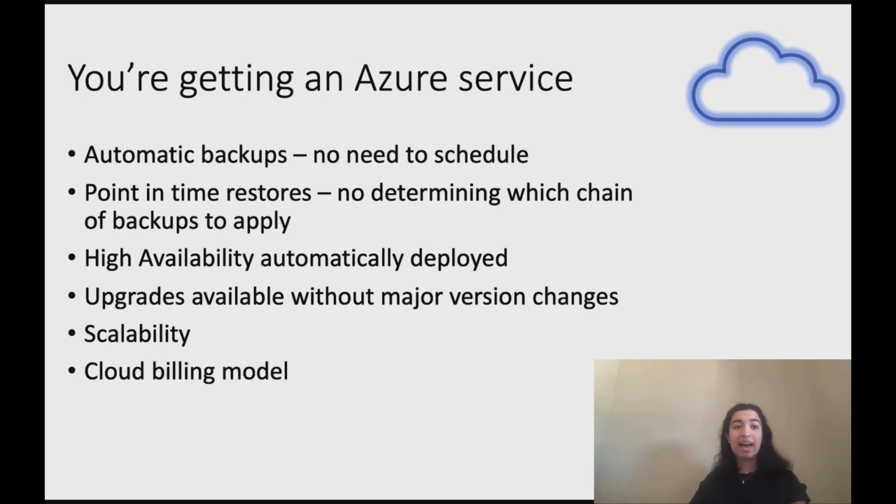If you need to, say, double the amount of cores or memory, you can scale up or scale down similarly. We also have a cloud billing model, which means that you pay per vCore per hour. So you're paying based on what you use. What we're doing is we're, again, containerizing these offerings and giving them to the customer to use on their infrastructure of their choice.